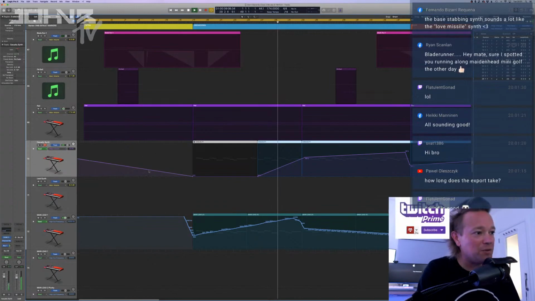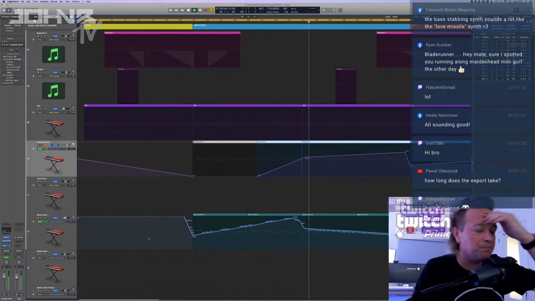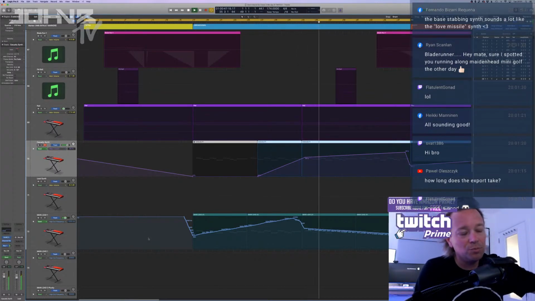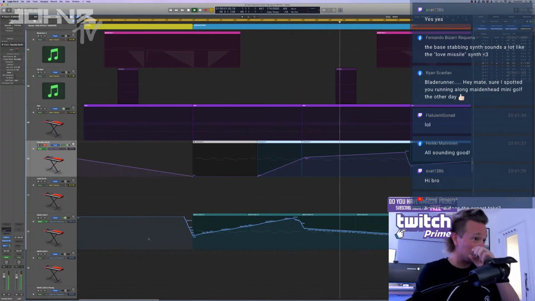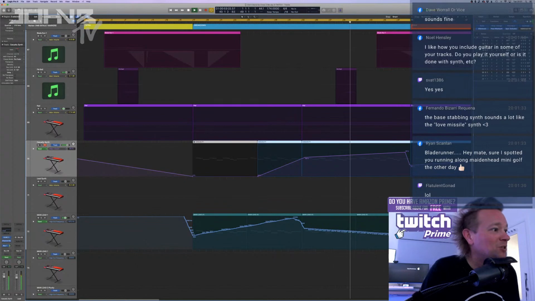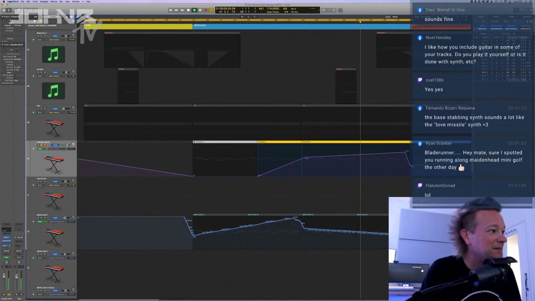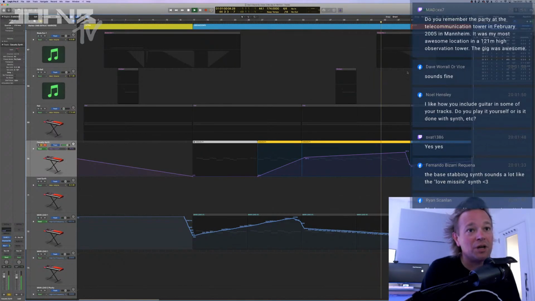So you can see where there's these graph lines, that's the automation, which can be automating changes in any stuff like volumes or any type of effects you're doing. It's basically changing the knobs. So this is the Casualty synth, and it's the filter cutoff that's being automated there. So you'll see at the end of this loop section, it'll then drop down.